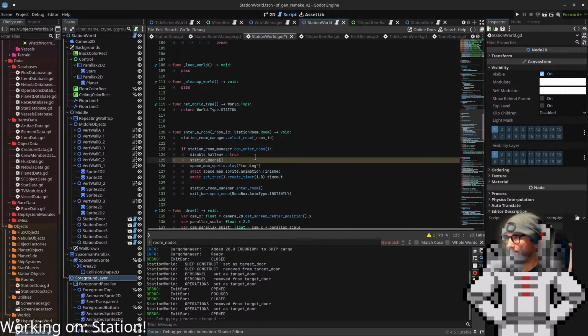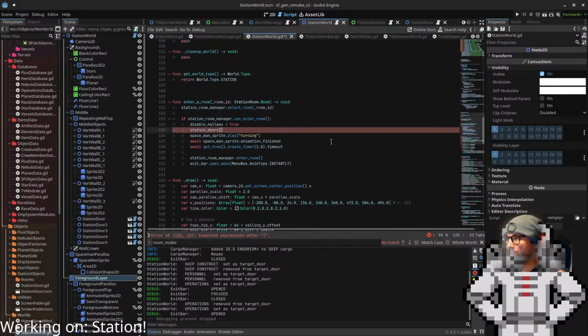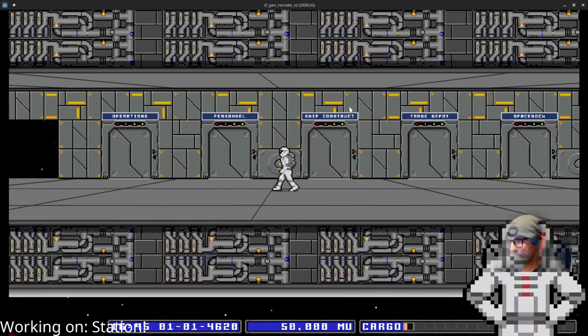Doors. Need the room ID. Here, room ID. Open the door. See how this looks.